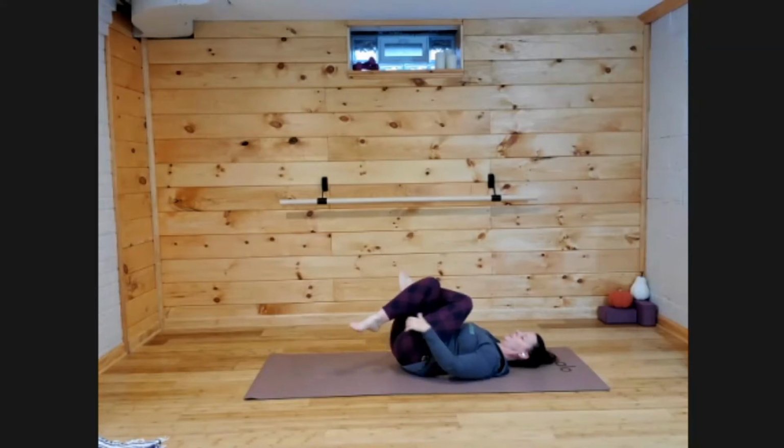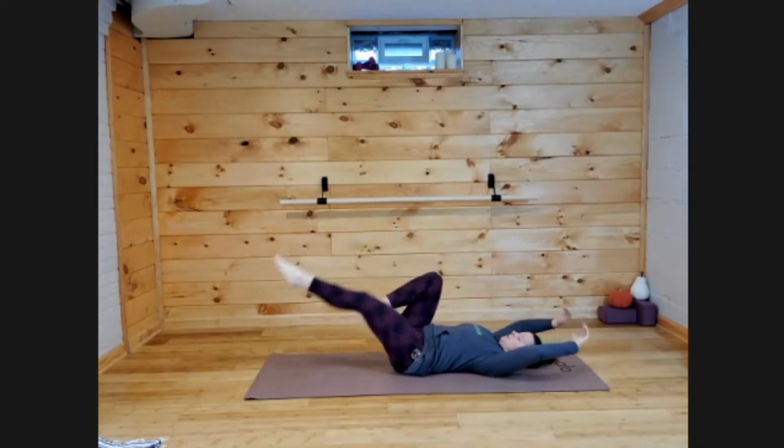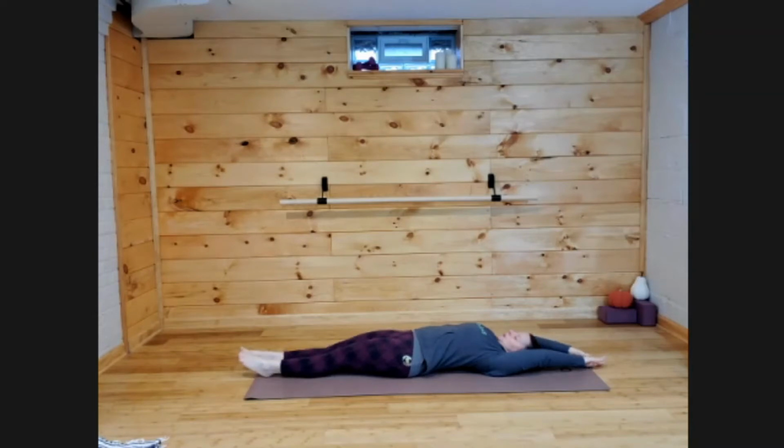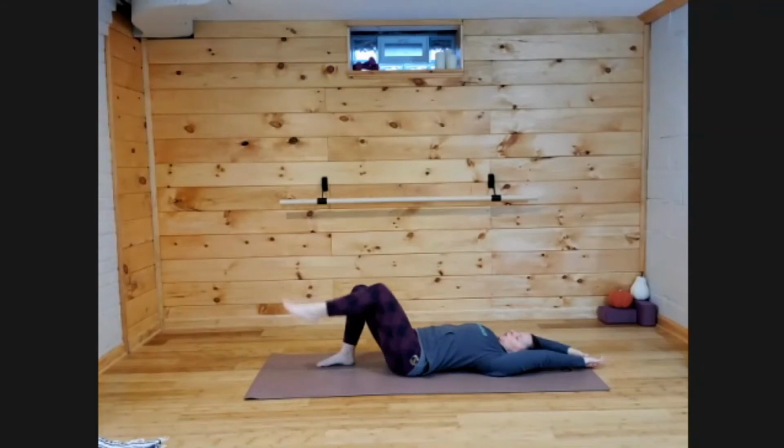Beautiful. Go ahead and release. Send the legs long down the mat. Take that big stretch one more time. Legs are long, maybe grabbing the opposite wrist than you did the last time. Pull the arms from the socket. And then we're just going to do a gentle, well, it's not really gentle. We're just going to do a heart opener here.